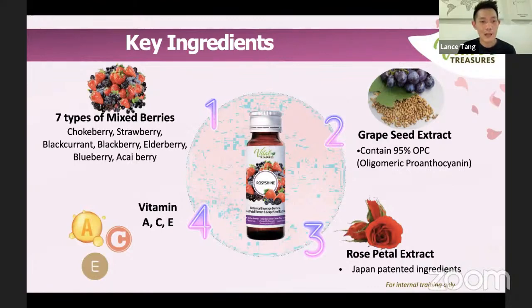Okay, what are the differences between all these berries? Later we will go into the detail. But of course, just by mentioning the names, I think the most common ones we already know are only a few. The rest of them are not so common for us, right? Maybe we heard of them, but we never ate them before, because they're not easily found even in the hypermarket. Later we will share as well.